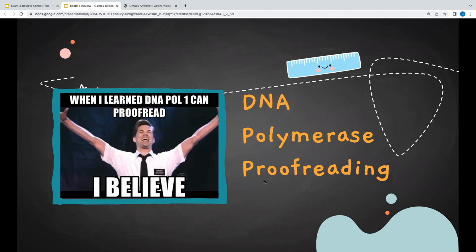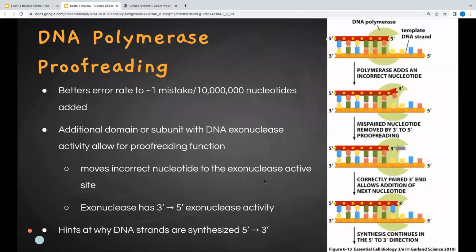polymerase proofreading. This is really the first safeguard that the cell uses to prevent unwanted mutations in the DNA. So how does DNA proofreading really work? Well, we know that DNA polymerase has a 5' to 3' polymerase activity. And proofreading goes in the opposite direction. So we'd say DNA polymerase has a 3' to 5' proofreading, or proofreading is really just excising erroneous nucleotides. So we can say 3' to 5' exonuclease activity, because that's really what's happening.